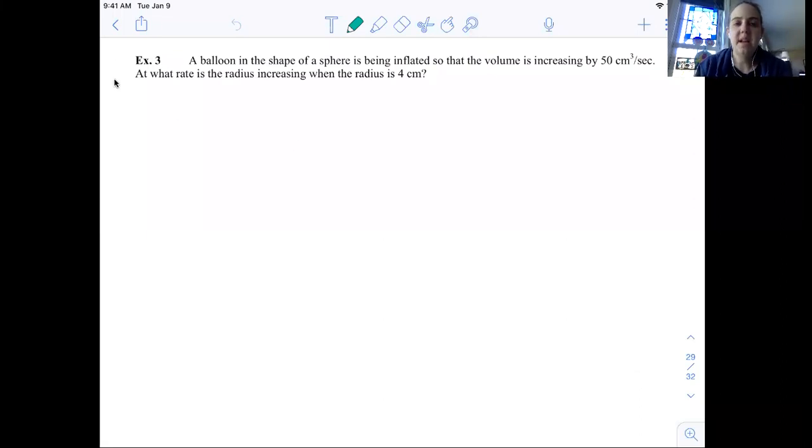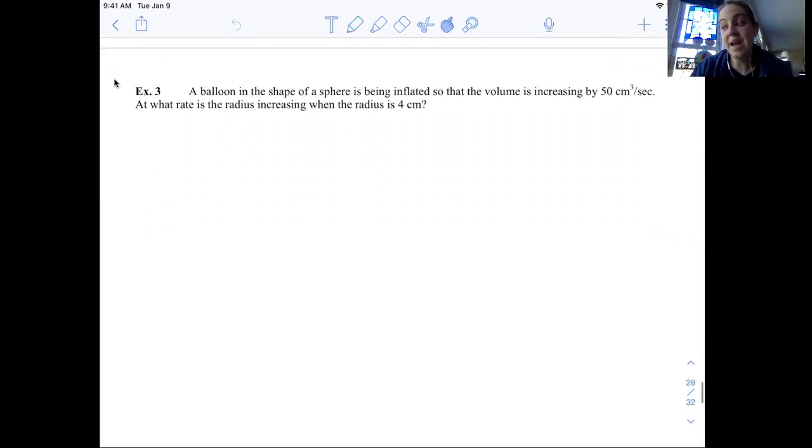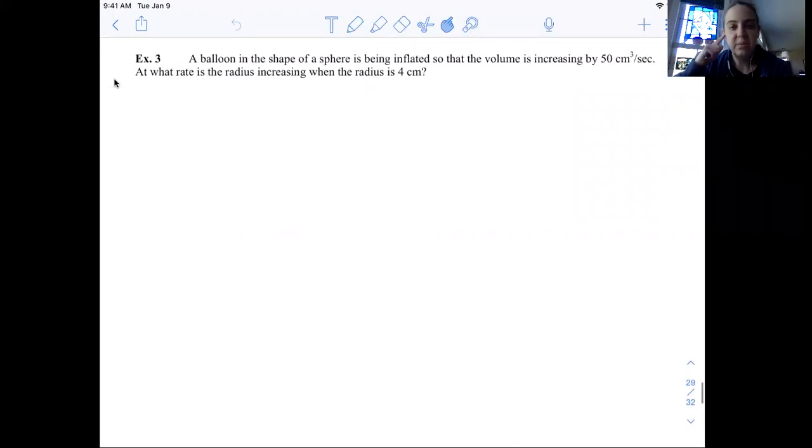Hey, today we have our lesson for related rates, and we are going to focus on the circles and the spheres. So those round shapes that are either two-dimensional or three-dimensional. In your notes packet, I am on page 29. So I'm still in that last section 3.11, but we're just doing the circle examples.